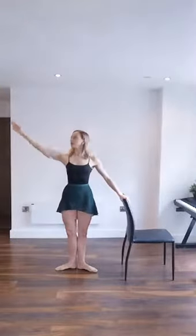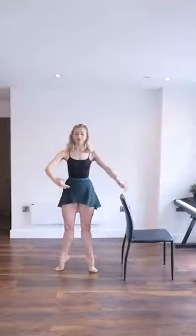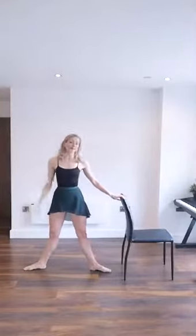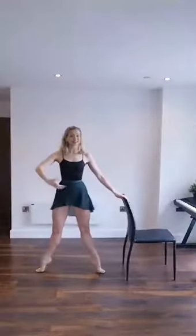We're then going to open the arm to second, come down into a grand plié, plant those heels, stretch out. We're then going to take a balance here for a moment. Lower the heels, dégagé into second. We're going to repeat that whole thing again in second. So first to second, demi over and up. Full grand plié in second. Balance, hold.